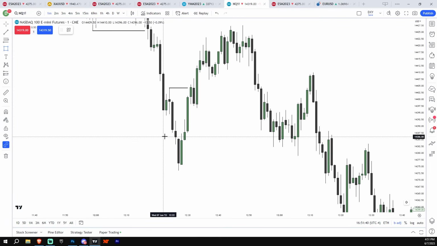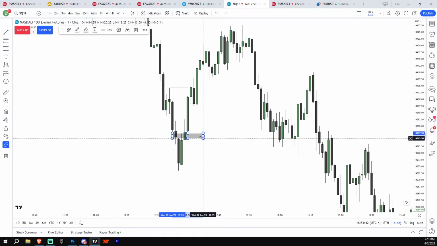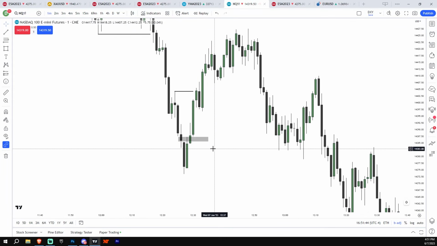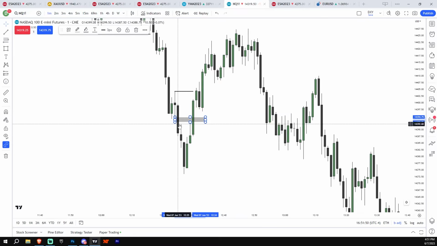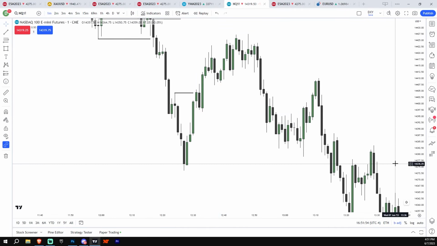I would have considered this one a good one because, I guess, this is something I can't explain. This is screen time, but there are too many gaps here for this to be a good one. But this is definitely a good one. It's a textbook fair value gap, no gaps in between. So yeah.